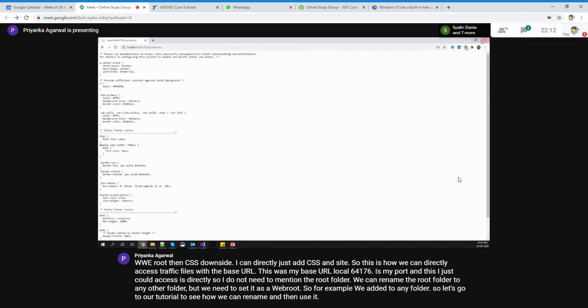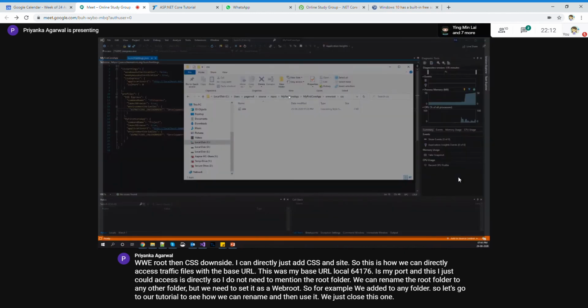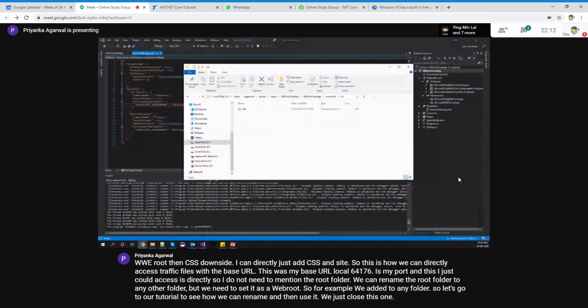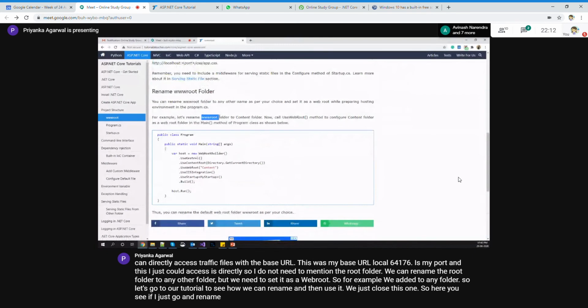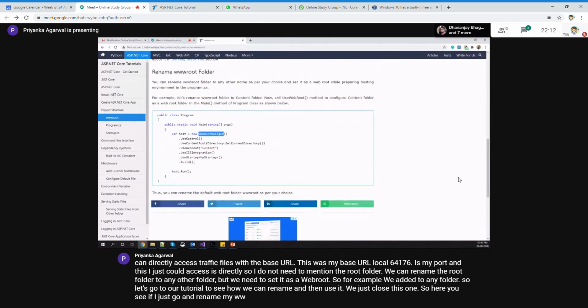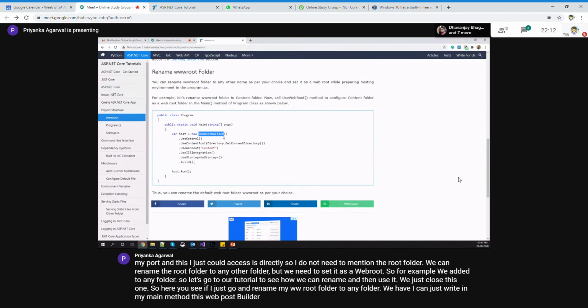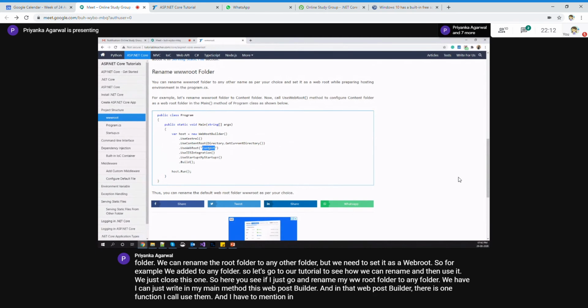Here you see, if I rename my wwwroot folder, I can write in my main method the web host builder. In that web host builder, there is one functionality called UseWebRoot. And I have to mention in that that my new root folder is called content.